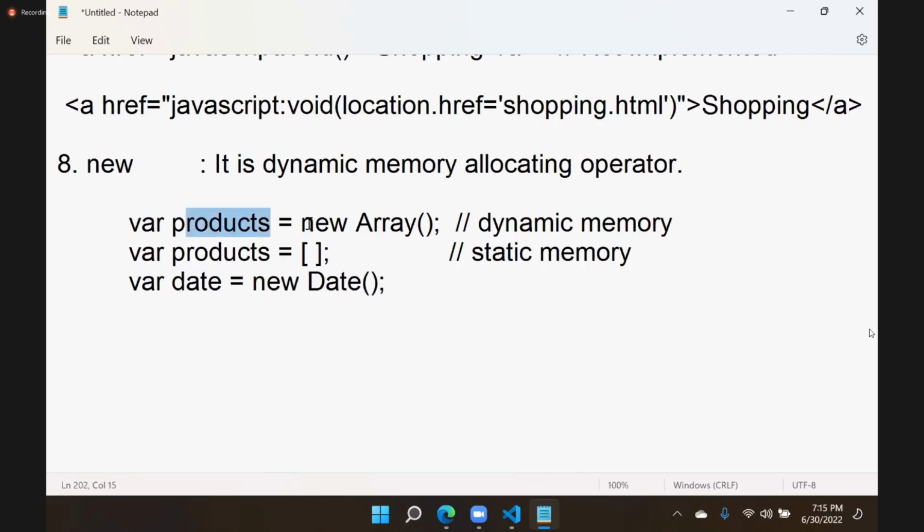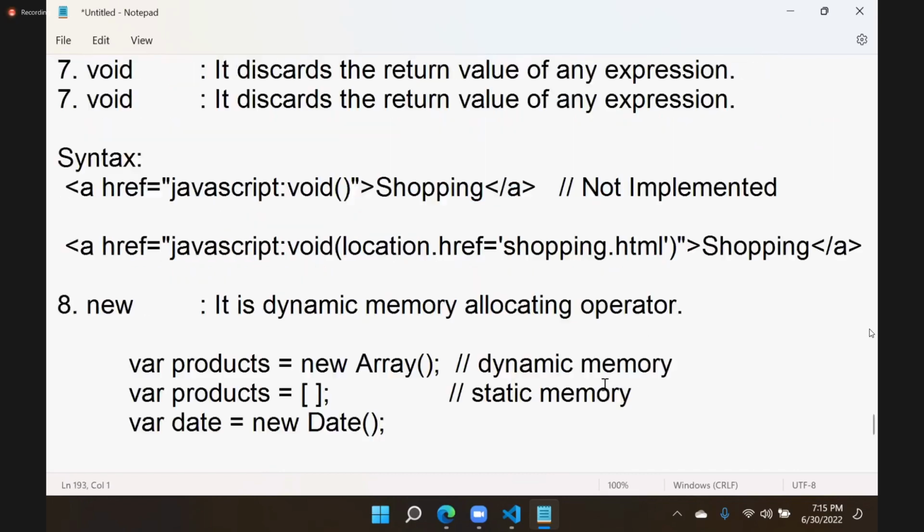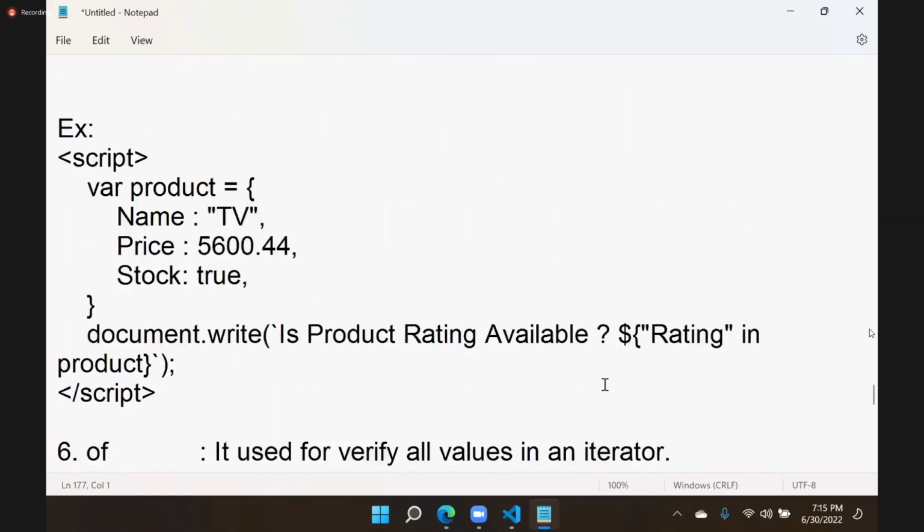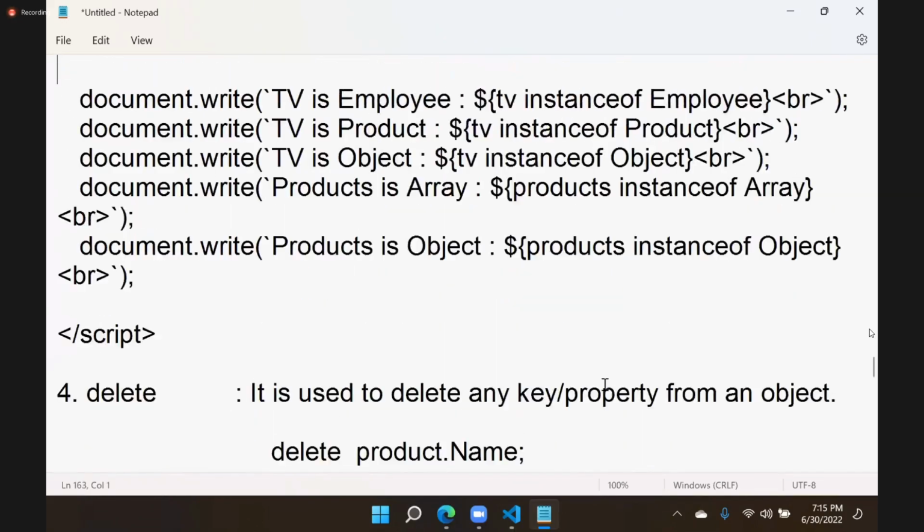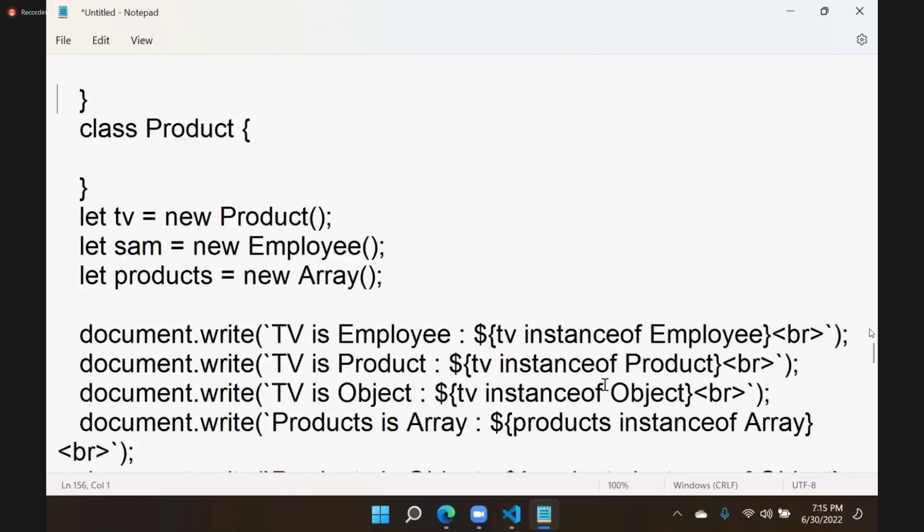So new is called the memory allocating operator, right? This all comes under special operators. There is another operator, yield, which we have to learn in for conditions and all. I will show you later. But these are all the basic special operators of JavaScript.